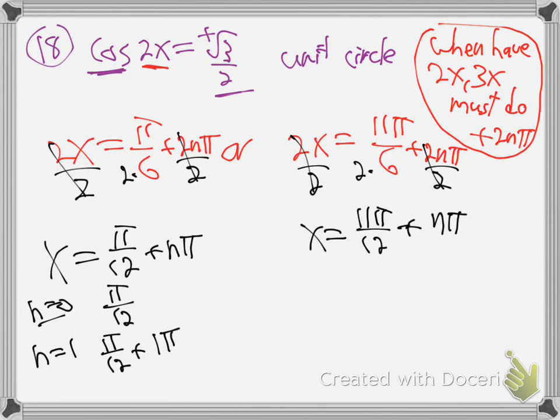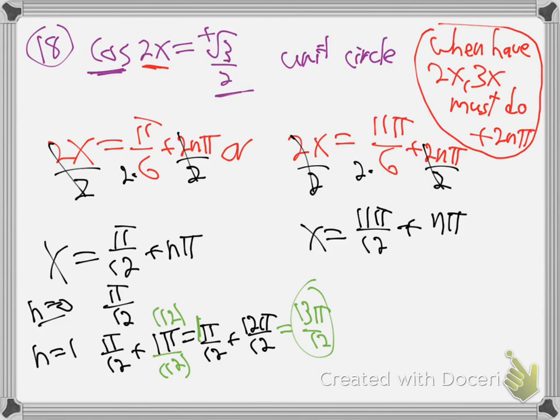Now, you do have to do this without a calculator. This is on the no calculator part. But you can do that, right? Pi over 12 plus 1 pi. What do you do? You make that pi over 12 plus 12 pi over 12. Everybody with me on that? You just multiply top and bottom by 12 to make the two denominators the same. And now you can combine them, and it's 13 pi over 12, because 1 plus 12 is 13 pi over 12. Good there. So pi over 12 and 13 pi over 12 so far. Questions I can answer on that yet?